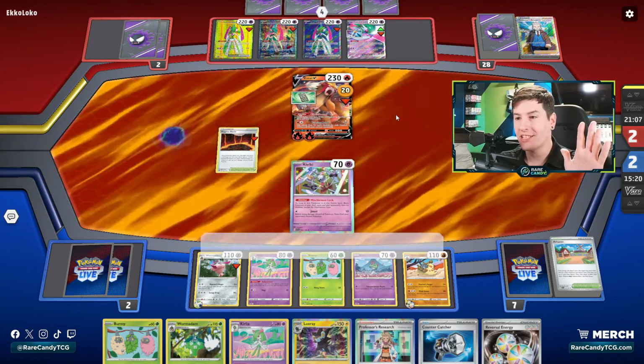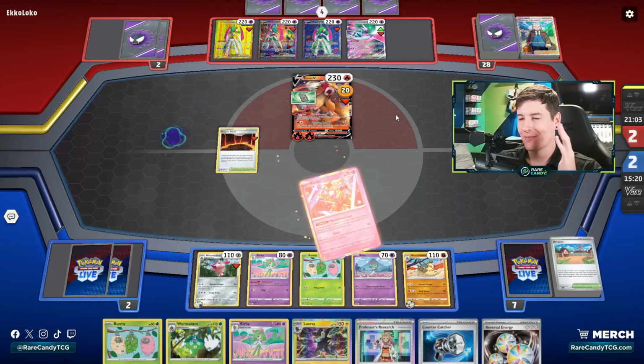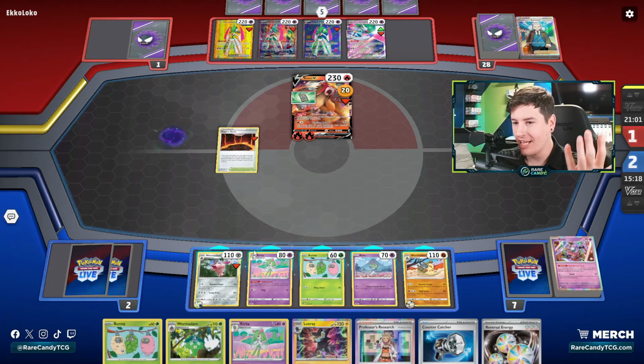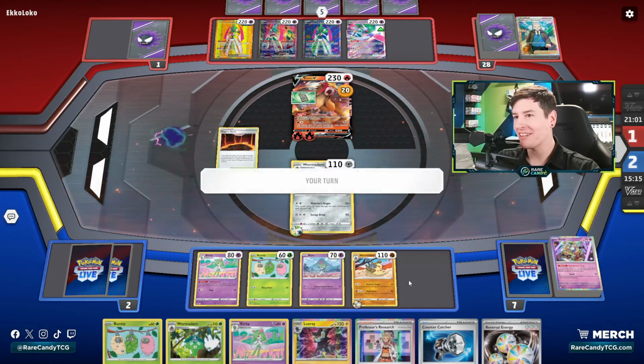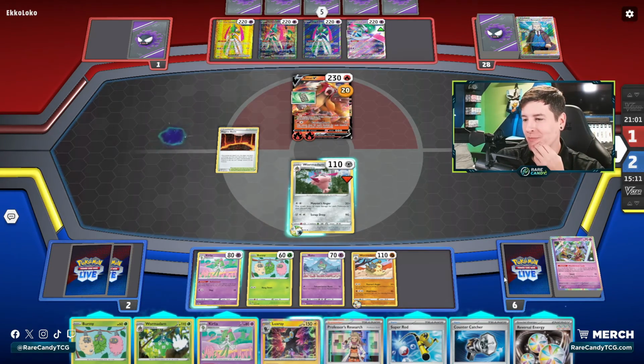Yo, I think we're safe, guys. I think we managed to beat Iron Valiant, because now we can just counter catcher, bring that guy up, and that's going to be the game. So we did it. We barely did it, but apparently the deck is actually beatable.